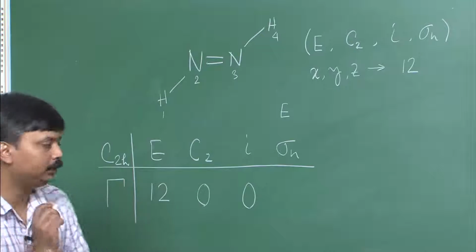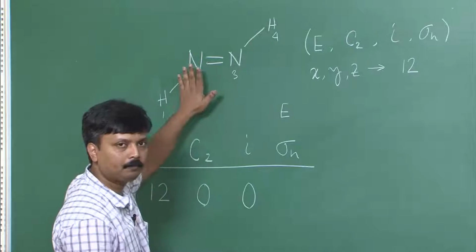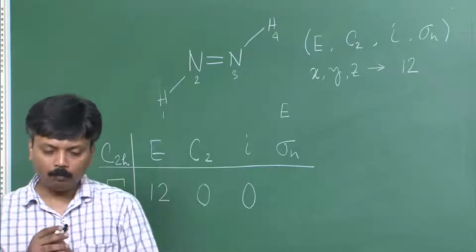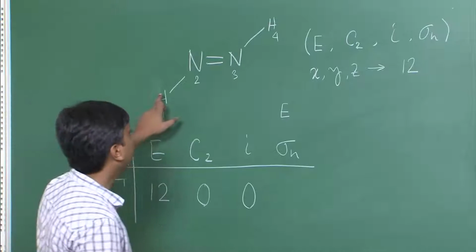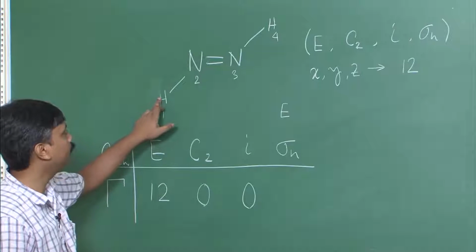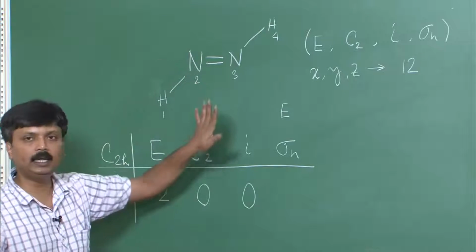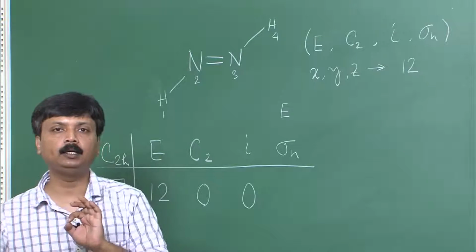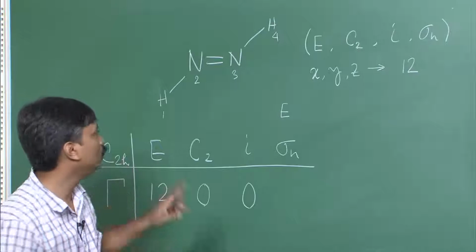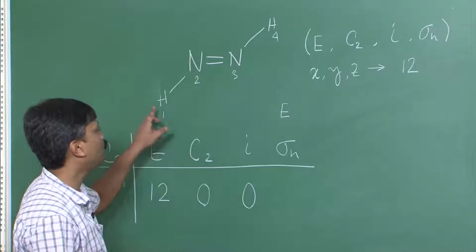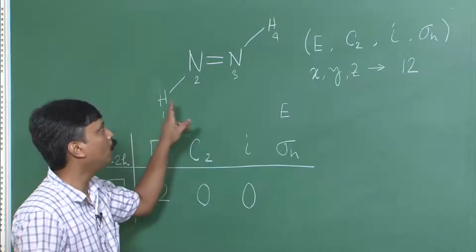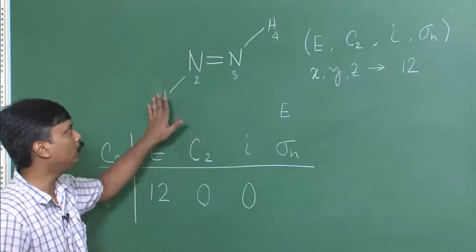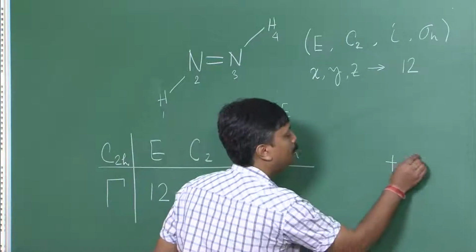Now, what about sigma h? So, sigma h will be in this plane. So, what will it do? It will keep all the atoms in their place. Now, here we have to worry about something. We are considering x, y and z axes, right. So, if this direction is the z axis, then the molecule is in the xy plane. So, sigma h will not do anything to x and y, they will remain as they are. So, overall each atom will contribute 1 for x and 1 for y. So, altogether I have 2 into 4, 8 being contributed by the x and y coordinates of all the atoms, correct. So, I have a plus 8 contribution.